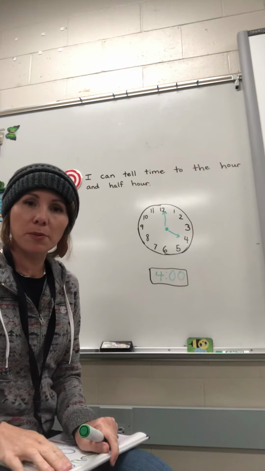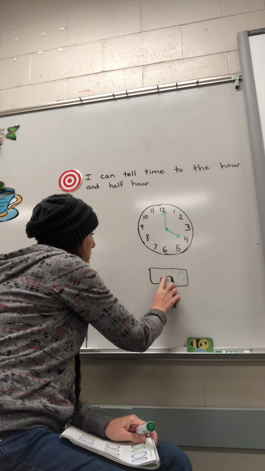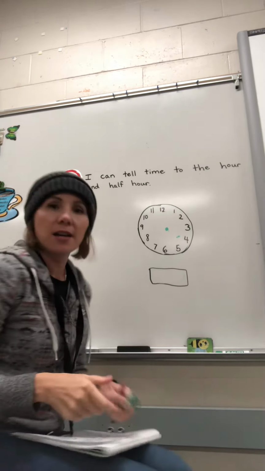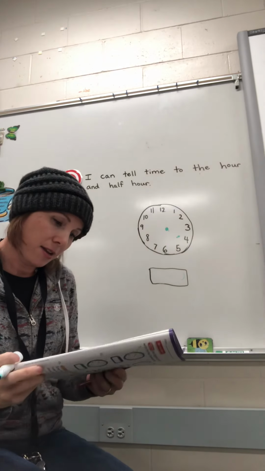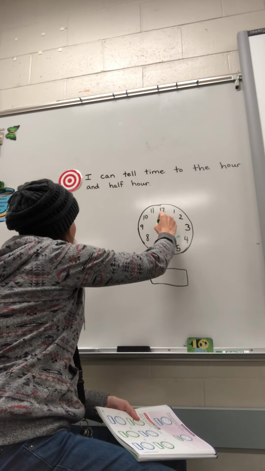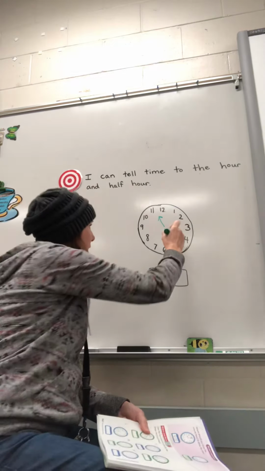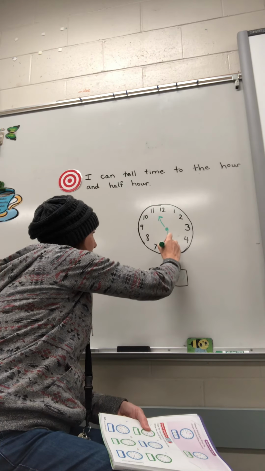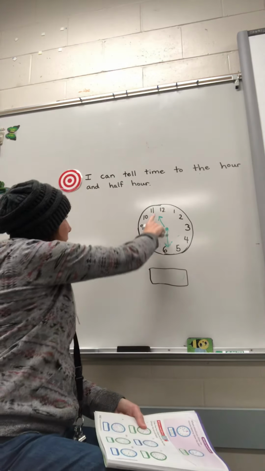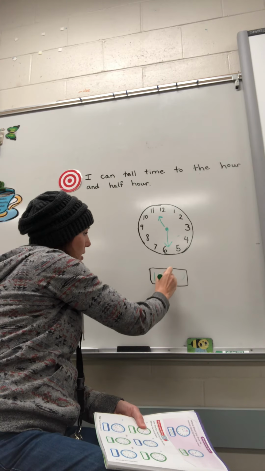Okay, let's go ahead and do number 2 together, and then I'm gonna have you work on your own. So on number 2, let's look at where that hour hand is, and it's gonna help us to know where to put the minute hand. Okay, I see the hour hand is right in between the 11 and 12. So if it's halfway in between 11 and 12, the minute hand is going to be on the half hour, halfway around the circle. So that's showing 11:30, which looks like this, 11:30.